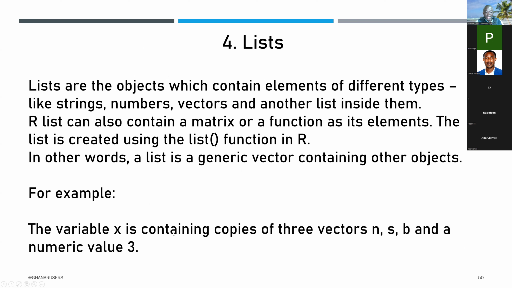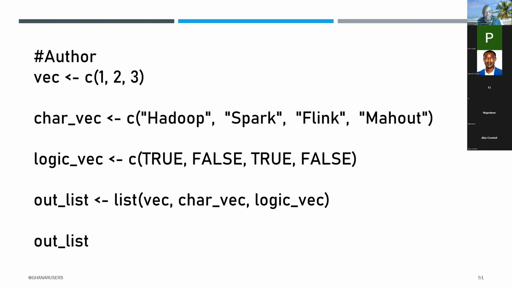Yeah, so lists and arrays, it's just a thin line between them. But let's look at what happens with lists also. I have a list of 4 objects here. I have a vector, I have a character vector. We've already seen character vectors. I have a logical vector, true, false. So I want to create a list of this. Vector 1 has 3 elements, this has 4, this has 4. Yet I can create a list out of it.